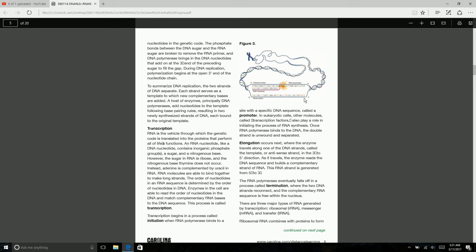But if you see the opposite strand, this strand, this is the 5 prime. If you have a primer here, that primer's orientation will be 3 prime here and this side will be the 5 prime. Now DNA polymerase cannot add nucleotides at the 5 prime end. So how is this strand going to be made? This strand is going to be made in small fragments. So it will start, maybe with a small primer here which is in 5 prime to 3 prime direction.